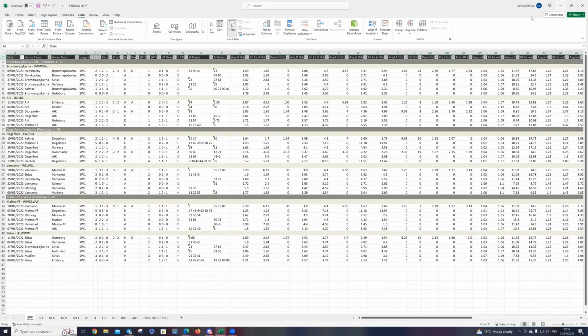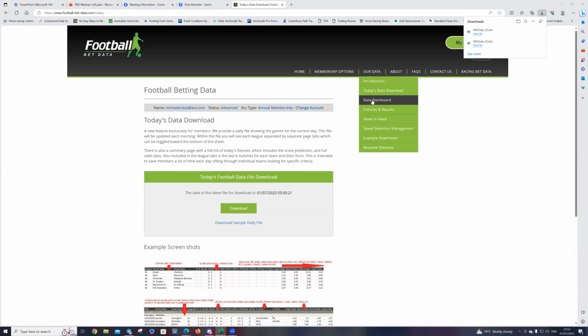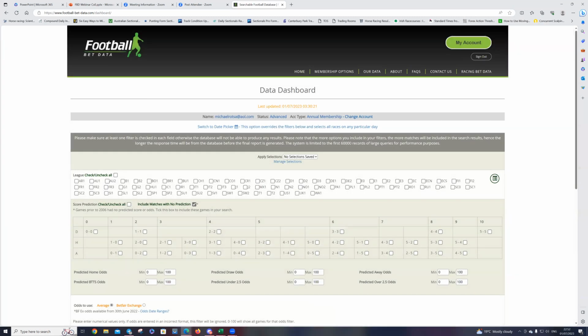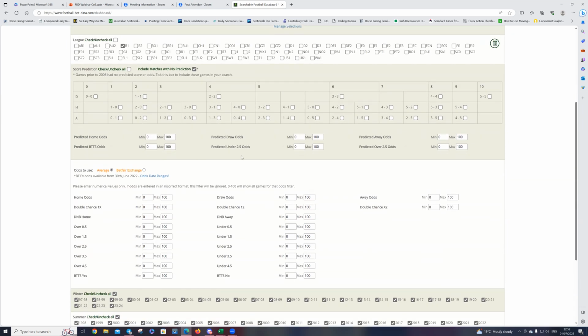Now, to show you what I'm doing, I actually go into the data dashboard, and let's just have a look. Right, so if I want to, I can uncheck and check all the leagues they've got to offer, or I will potentially pick one league. So this is Brazil First Division. So let's just say that I pick them, and within that, here you got the bet. You can just choose for the Betfair Exchange odds range, which will only be since last year, so you're not going to get much of a sample size.